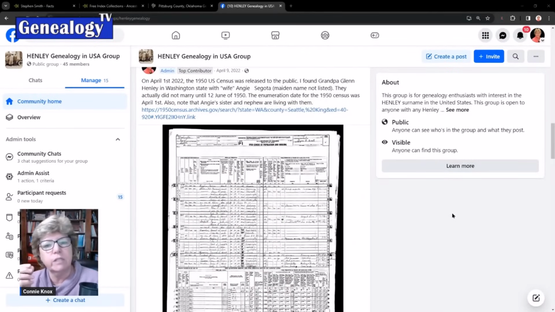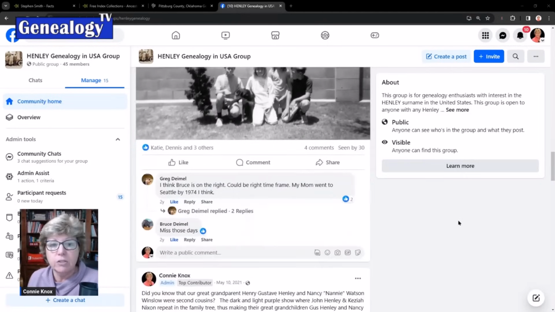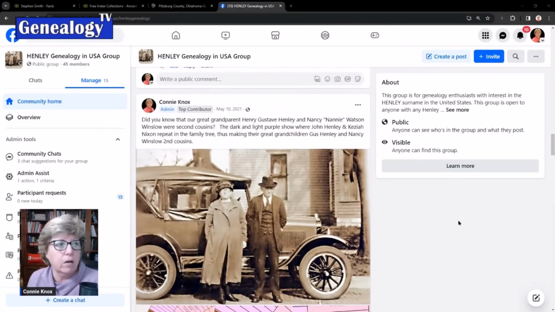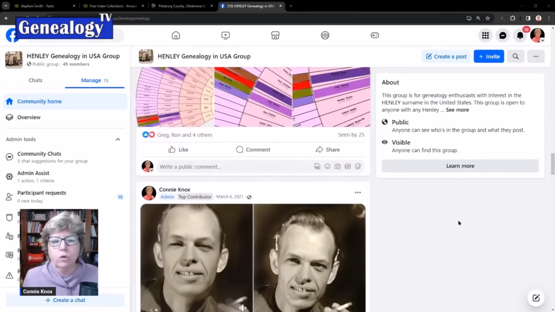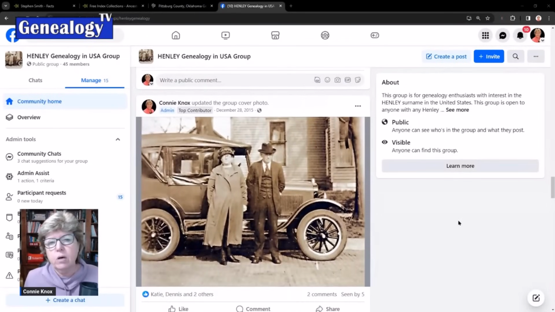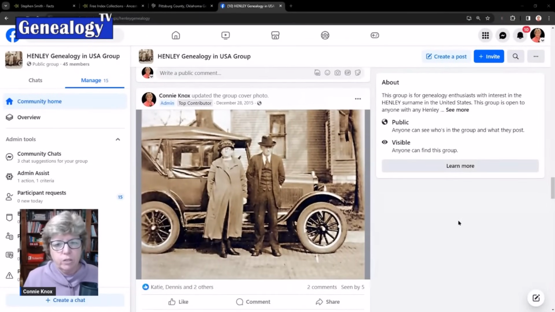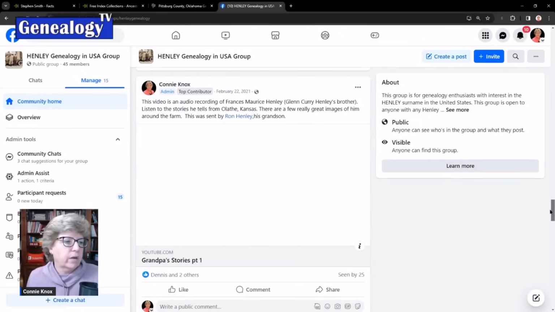These little mini stories, if you do this, make sure that you save them and put them in your family history, because you don't want to rely on Facebook to save your stuff, right? So it could be that you create these little stories in Word or some other document first, and then put them up on Facebook so that you've already preserved them on your computer and you don't forget to save them, because you can also do all that spell checking and fact checking prior to that.